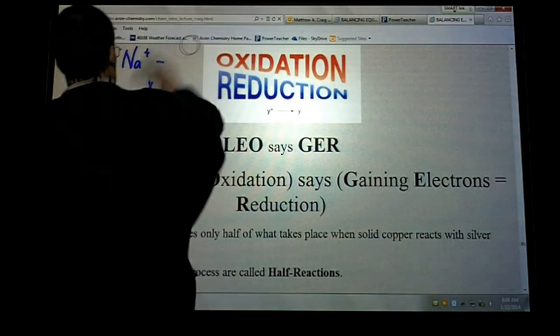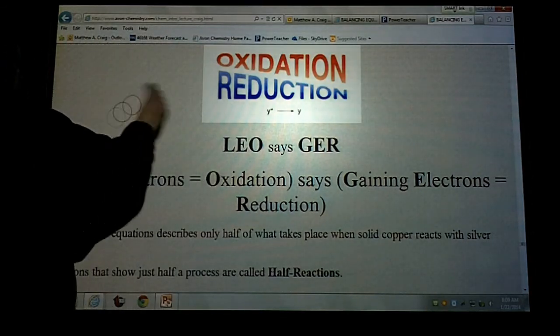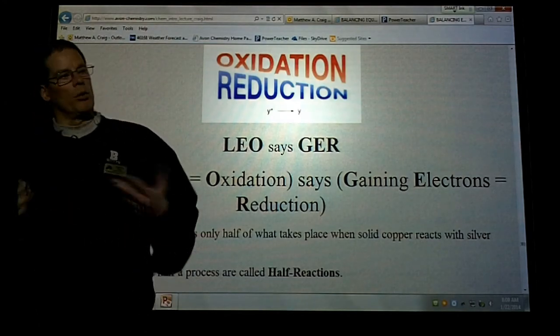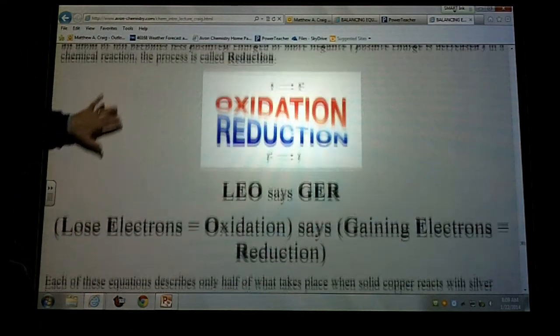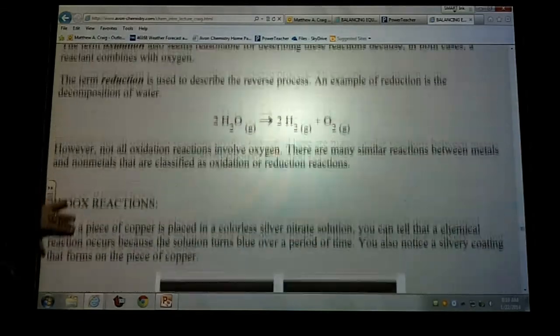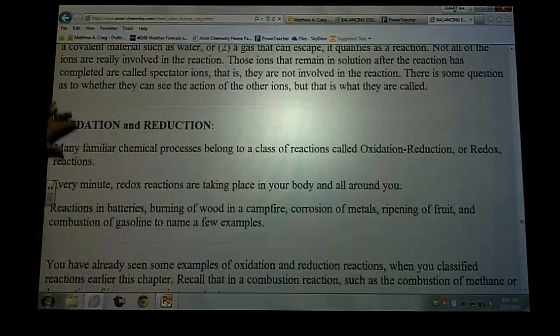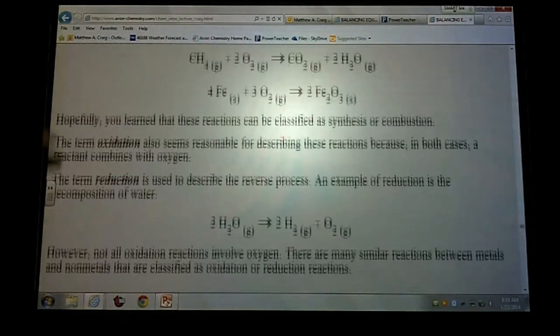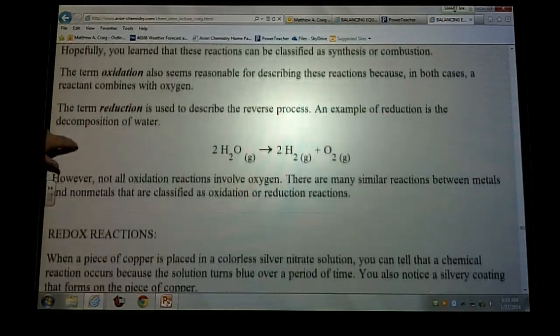So when we look at these types of reactions, one metal is going to give away an electron, the other one's going to take it. Now, let me ask you this. Were there any blanks that I skipped over to get to that? Sorry, let me go back to that. So were there any there? No, good.